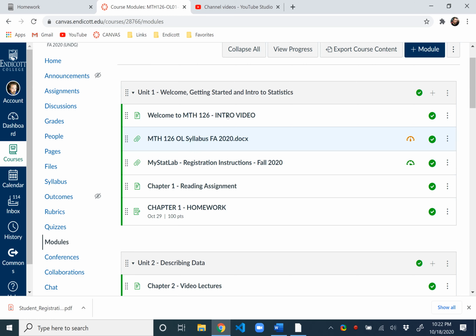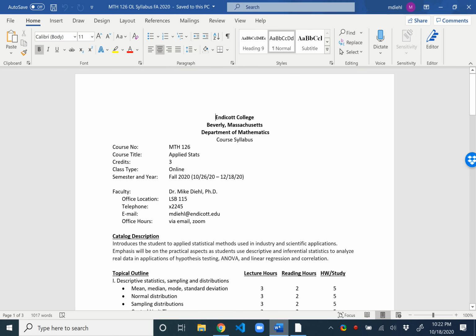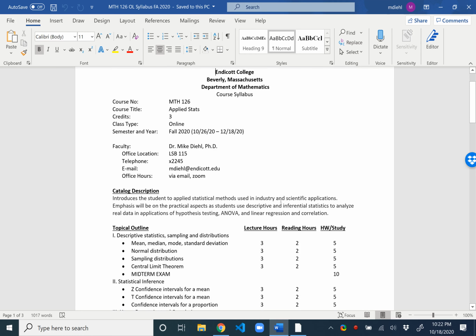So if you're following along here on Canvas, you can click right here for the course syllabus. If you want to open that up, or just watch the screen since it's right here. I'm just going to run through this reasonably quickly, and like I said, I'll point out some things from here on Canvas when we get back there, and again when we talk about the homework system. So here we are. This is our course, Applied Stats.